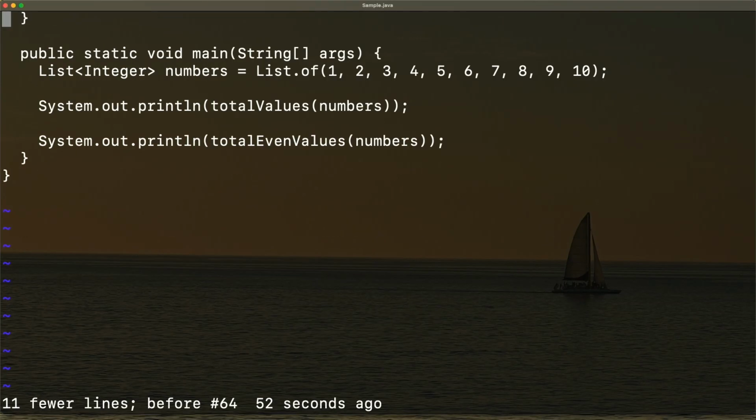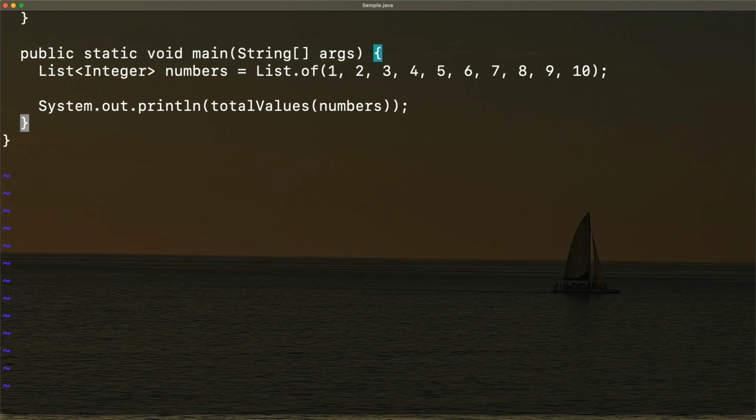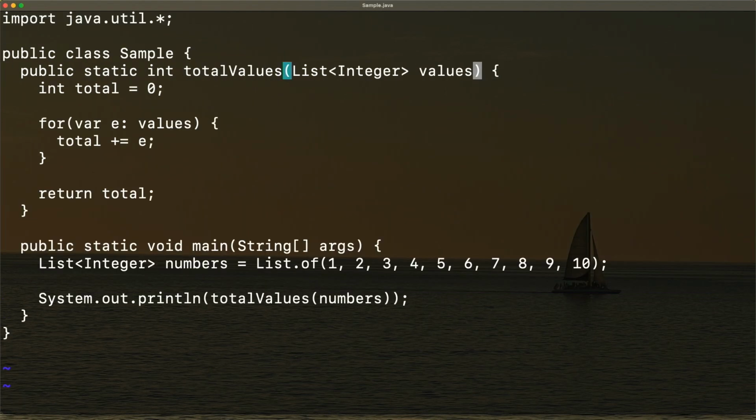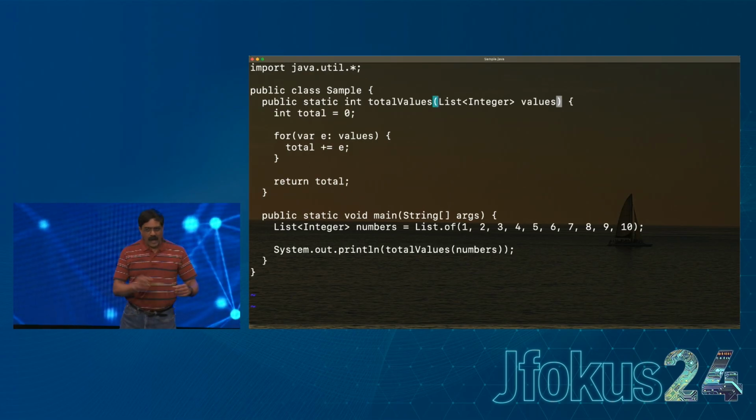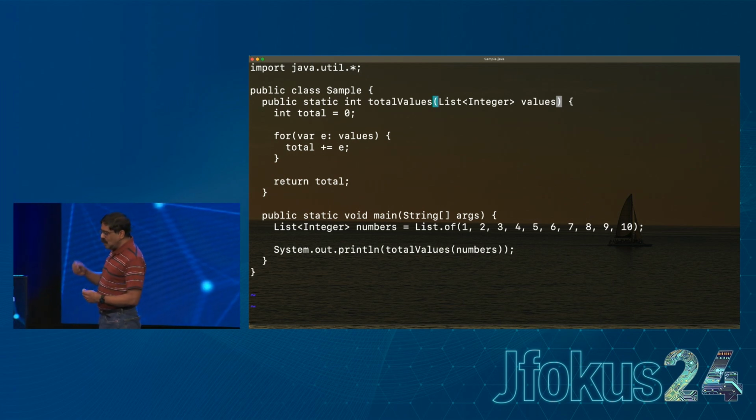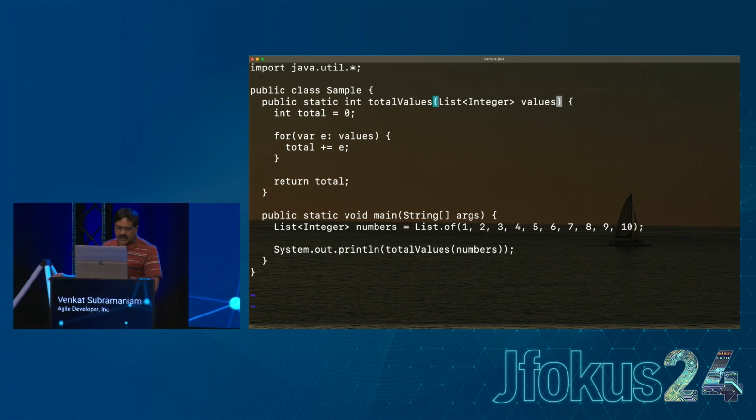And your colleague says, I need this function to total the values. I want to be able to total the even values, have that working. So what do we do? We decide it's time for a strategy. So going back to this code, we can say, hey, I want to total all the values, but there are times when I want to exclude some values. That becomes the strategy. So why not simply use the strategy pattern and pass a function to this function where that other function can give us the strategy?